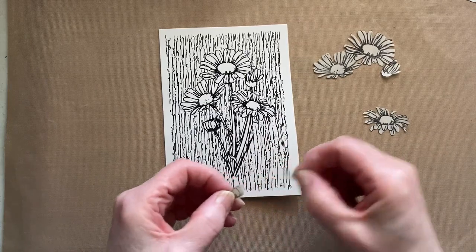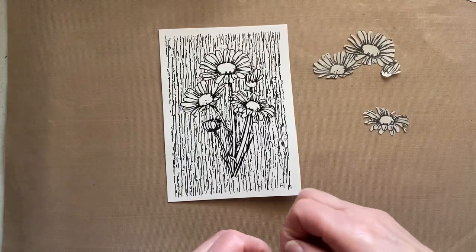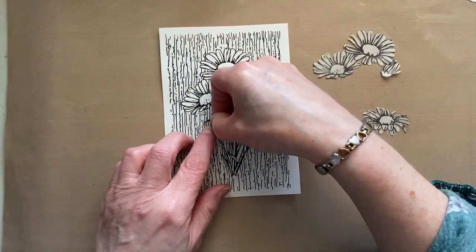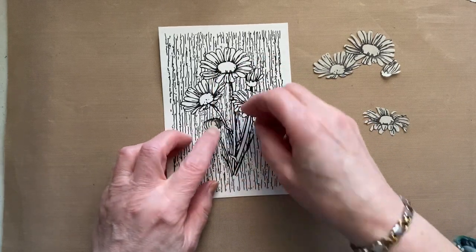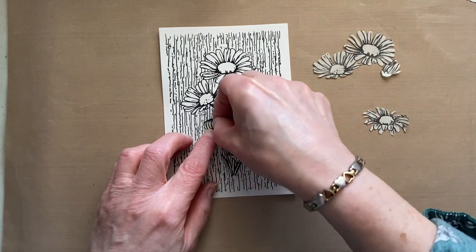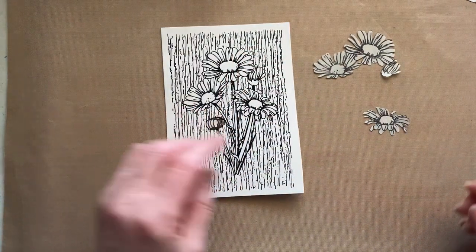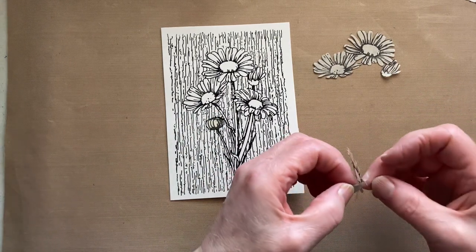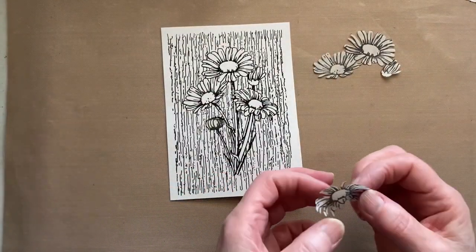Now this particular part is completely optional, because you can absolutely do this without masks if you're not into doing that. You want to cut them out so that they're slightly smaller than the daisies themselves. It's a little bit fiddly, but I find it quite therapeutic as well, keeping the backing in pieces.